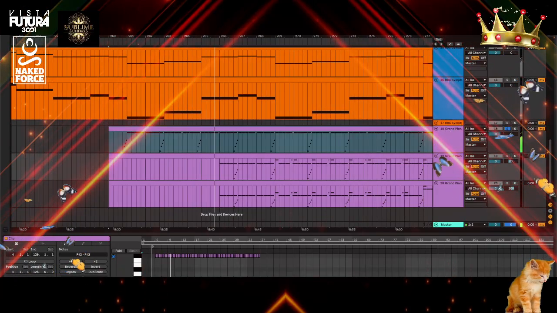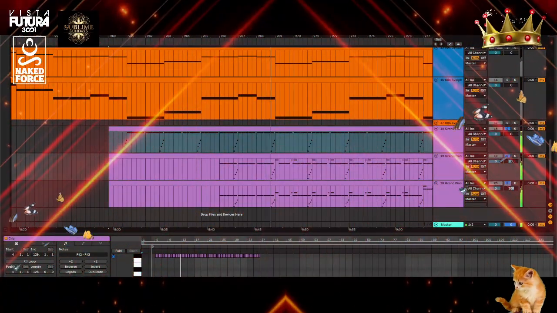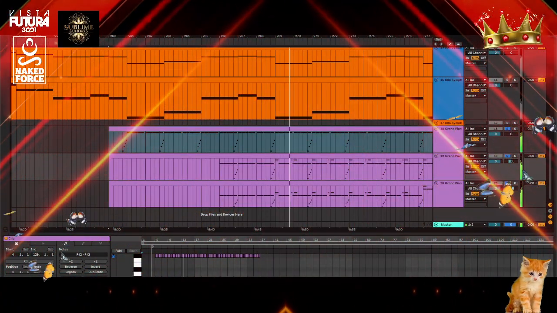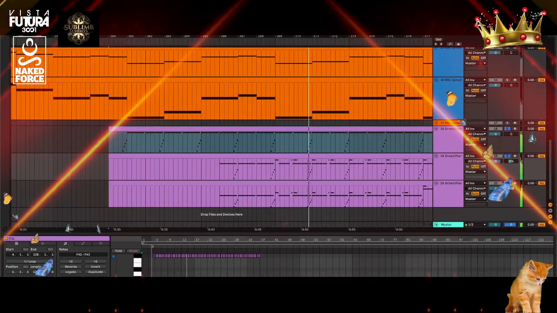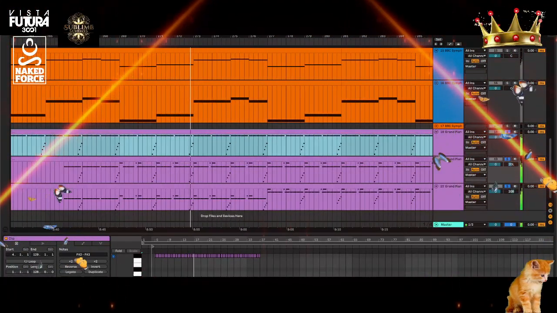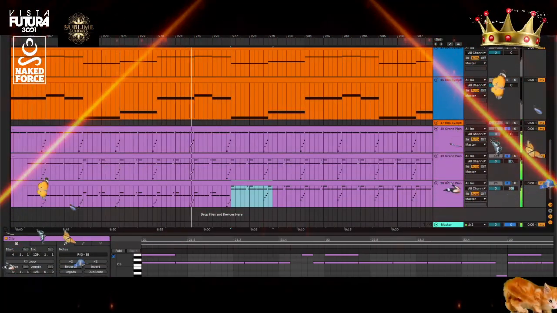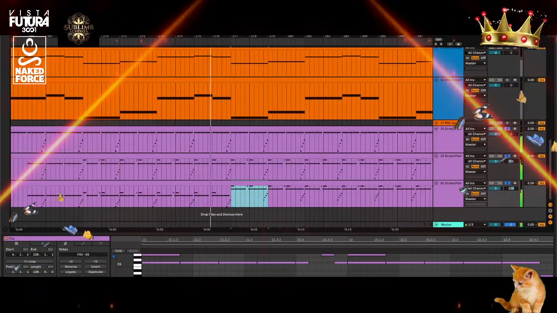So the second one goes, and the third one goes. And then it even goes up higher, one notch, as you can see here. So you really got 3 notes on top of each other.